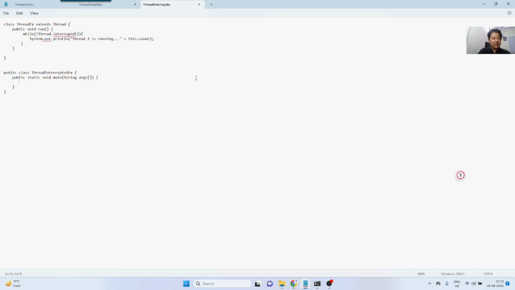Now I have to create the object of this thread class, thread example thread equal to new thread example. I will start it, thread.start, and I will put it to sleep for some time.